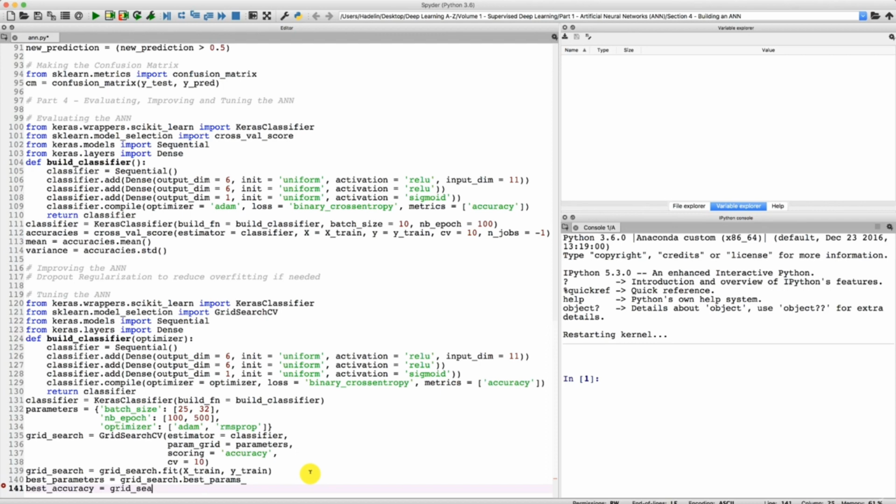We take our object, GridSearch, then dot, and then we add the name of the attribute, which is best_score, with the underscore again. All right, and with these two attributes, we'll get the best selection of the hyperparameters that we're searching and the best accuracy resulting from this best selection.